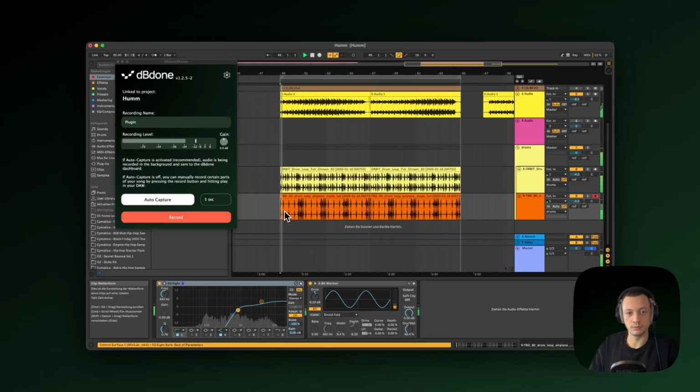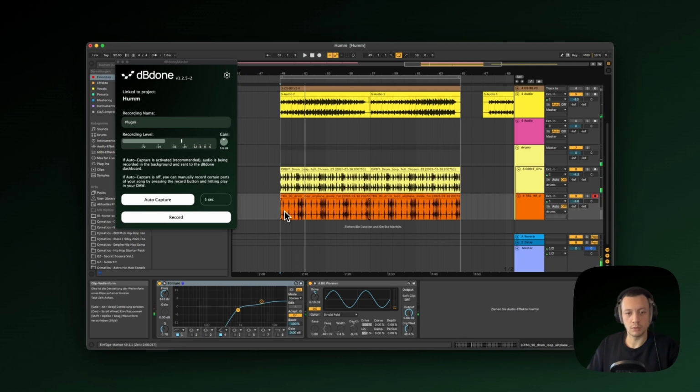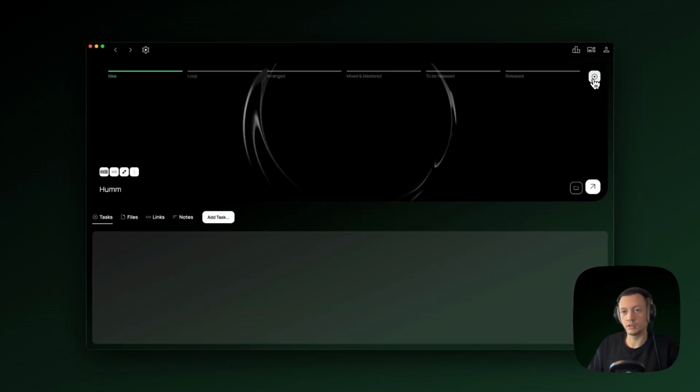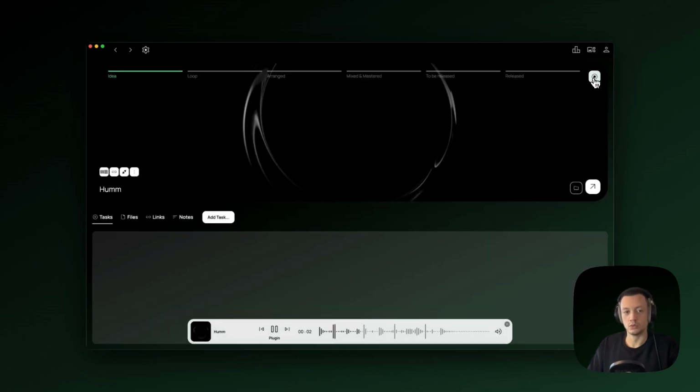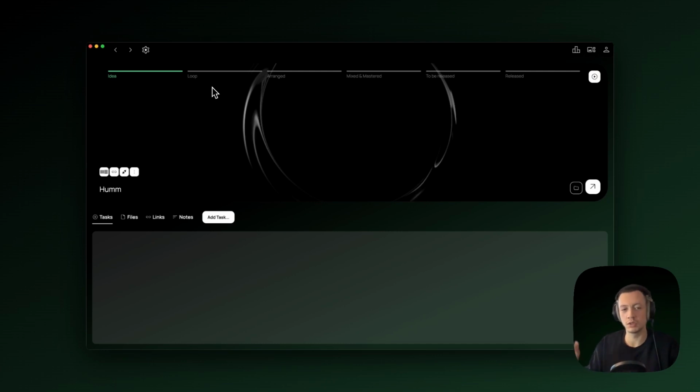Let's play. Hit stop. As you can see, the button is active. We call it pre-listen audio, but it's like an audio snippet or whatever you would like to call. When you have your export here, you can also choose the export to be the pre-listen audio.